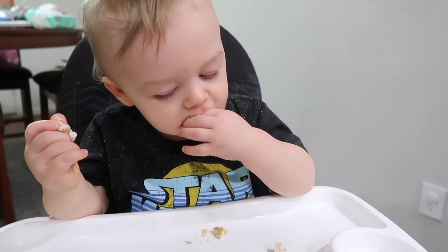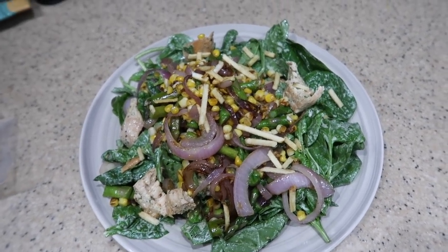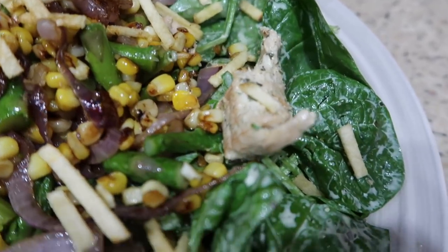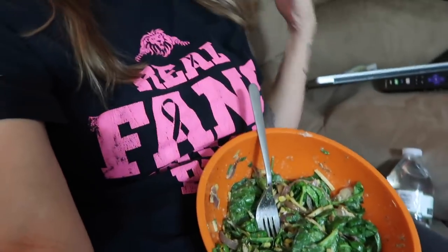Baby approved! Look at this massive salad — this is meant for two servings so I'll share it with Will. I already gave him like half my chicken. All I've tried so far is the chicken and let me say it was insane how good it was. My favorite show, The Challenge, is on and I finished cooking just in time.